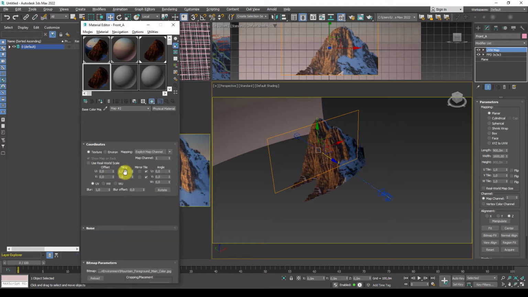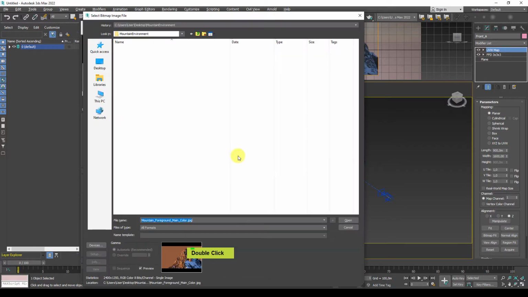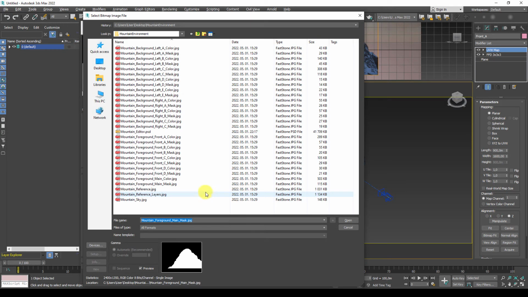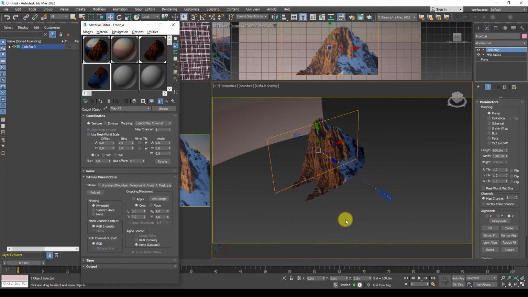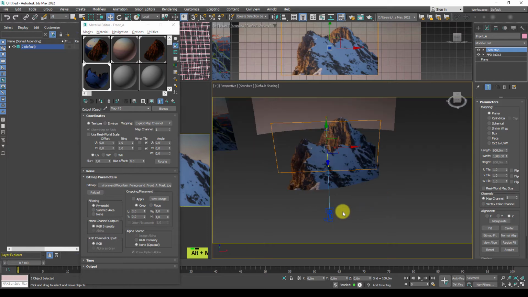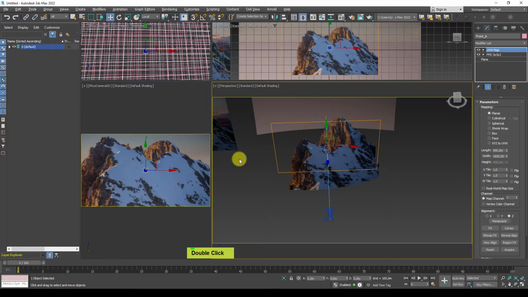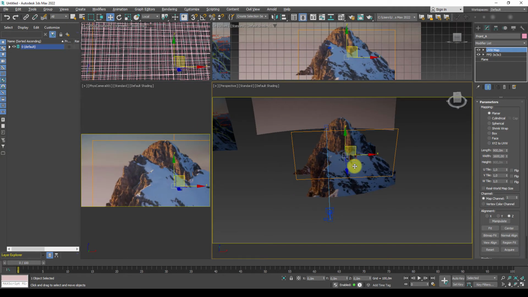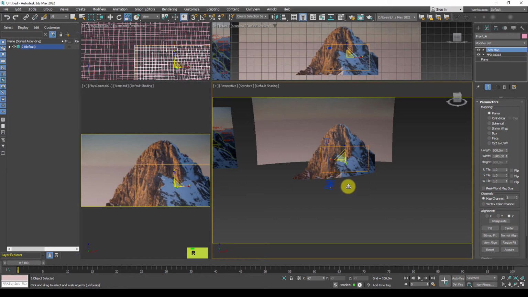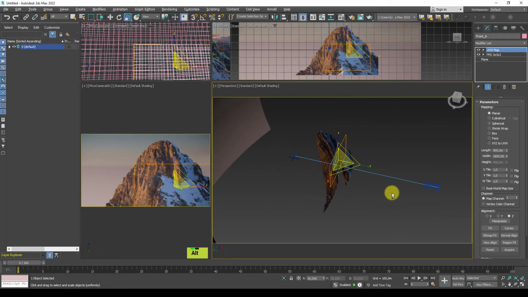Let me replace the color, the main color will be replaced with front A color, and we are going to the sibling, that means next in a row, and that is the main mask. I will switch it to front A mask and assign it to the existing selection. So assign it to the existing selection, and yes, it is huge. So what do we need? Let me close this first and just move it and scale it. So scale it down until it fits relatively easily. Okay, that's how it goes.